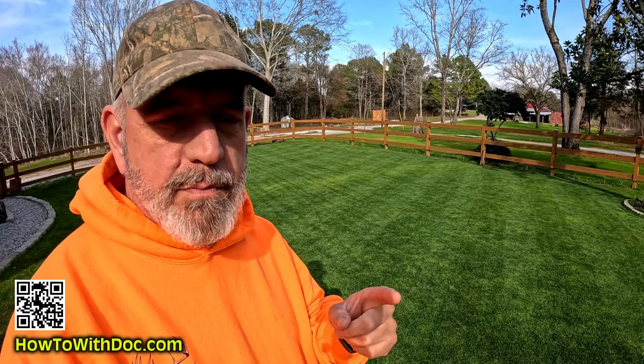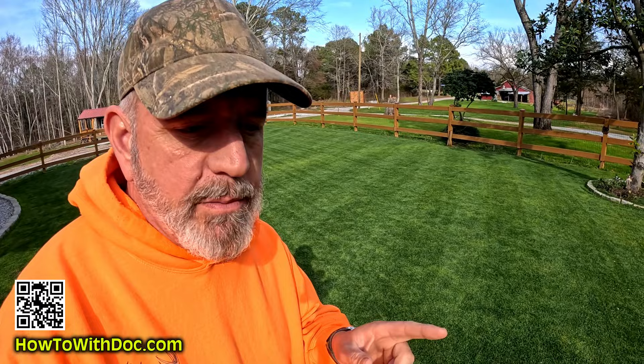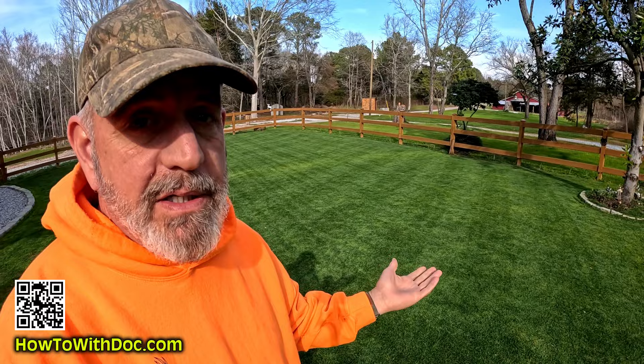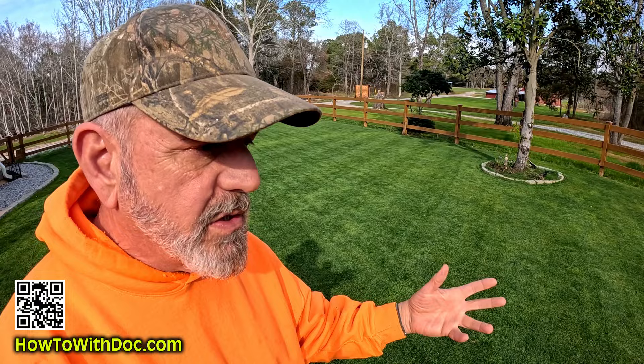However, this is perennial ryegrass and it's looking absolutely gorgeous. Even though it was 27 degrees this morning, we're coming out here, cutting with a reel mower, putting down fertilizer, and I'm using my special billy goat aerator. With the billy goat, I can change out the spikes — I can use a core and pull cores, or put a big spike or a small spike. Today I'm using the small spikes. You can't even tell it's been aerated. It doesn't pull up dirt or relieve compaction, but it does allow water, oxygen, and nutrients to get in.